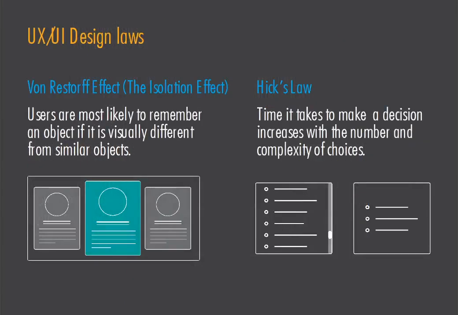Now, final part. Not final slide, but final part. Let's get into some design laws with the names of the people who invented those laws. The first is the von Restorff effect, also known as the isolation effect. What the law implies is that people are most likely to remember an object if it's visually different from similar objects beside it.